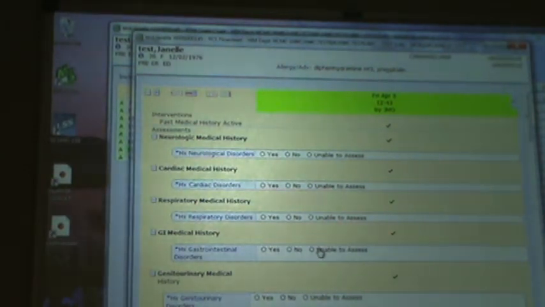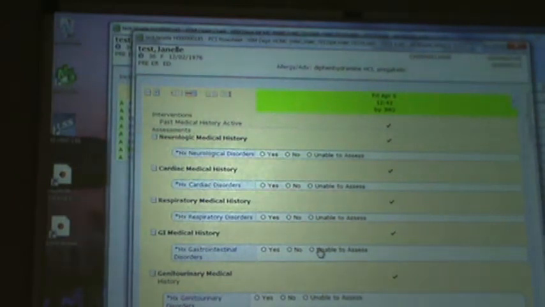For some reason I was screwing up. If you have respiratory problems, you put yes, and then it pulls this out, and you feel that you have asthma. You don't have to put no on any of those. Once you're into this area, the only things you put in are the yeses. If it's a no, you don't have to answer. Okay, it's done. Now go down to the next.